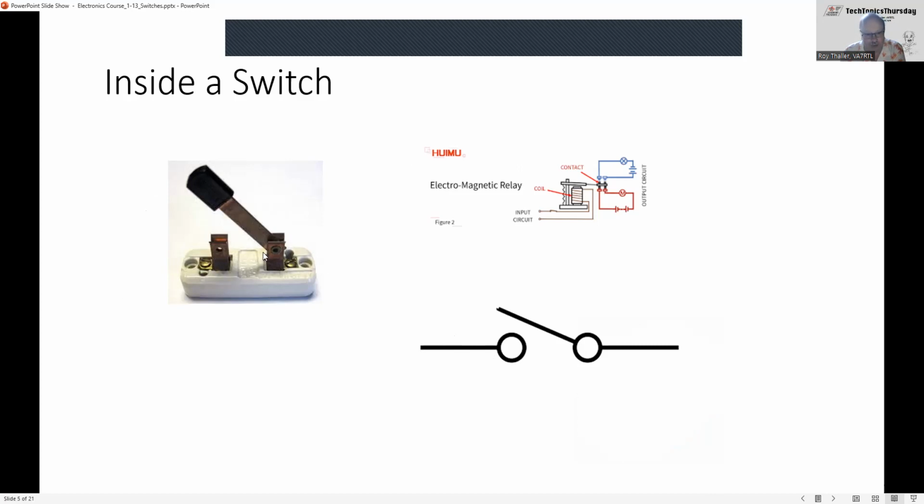Here is a typical knife switch that we used to use in your school days for doing experiments, or some people use these to disconnect their antenna in case there's a storm. You use one of the knife switches. Or you can have this switch, the contacts here, and have a coil. The coil forms an electromagnet when you apply power to it, and the electromagnet pulls this little lever down and causes the contacts to connect. So that's another way of doing it if you want to control a switch remotely.